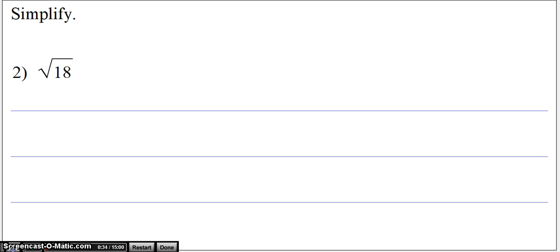The square root of 18 is exact, but in order to simplify that, to make it what mathematicians call simplified, there are some steps that you have to take. And that first step is to take the number that's underneath the radical and write it as a product of prime factors. Now you're probably used to seeing product of prime factors being found by using a factor tree, but I actually prefer a method called the ladder method.